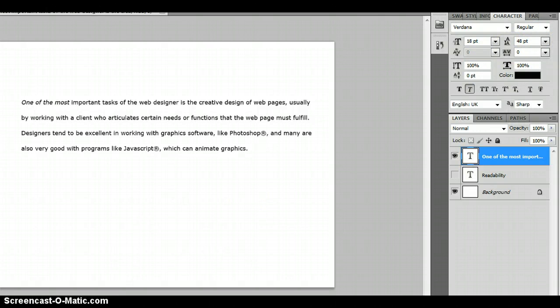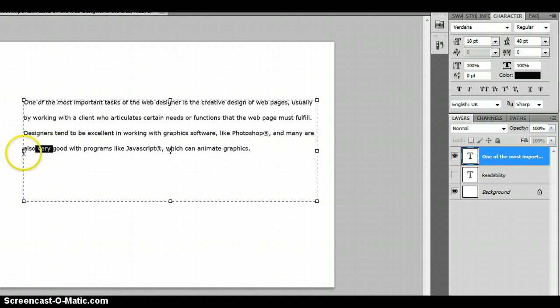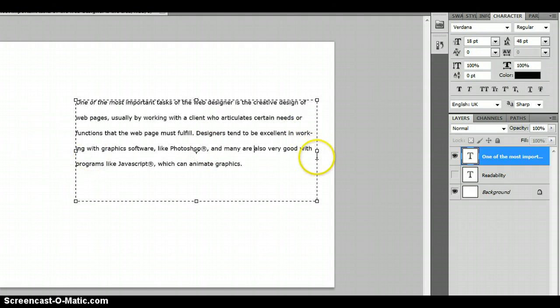So now next, I'm gonna explain line length. You can see the line length is too wide, so it's kind of hard to read. This goes from left to right across the whole page. So we can change the line length here. A good line length is 65 to 68 characters. So I can just change it a little bit to make it more readable here.